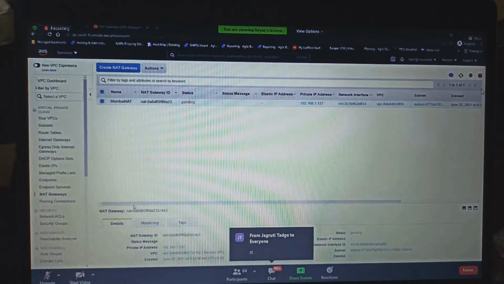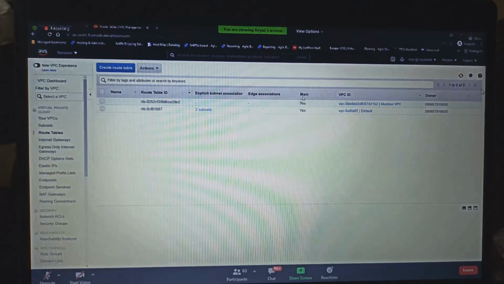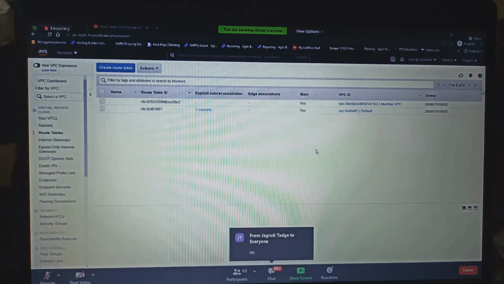Routing tables, right? On the left side, you have route tables. So guys, keep this in mind, there is a certification question here. Whenever you create a VPC, a main routing table, a default routing table, is created. But guys, do we use our default routing table anymore? We should not. I don't use the default anymore. So let's go and create our own routing table.